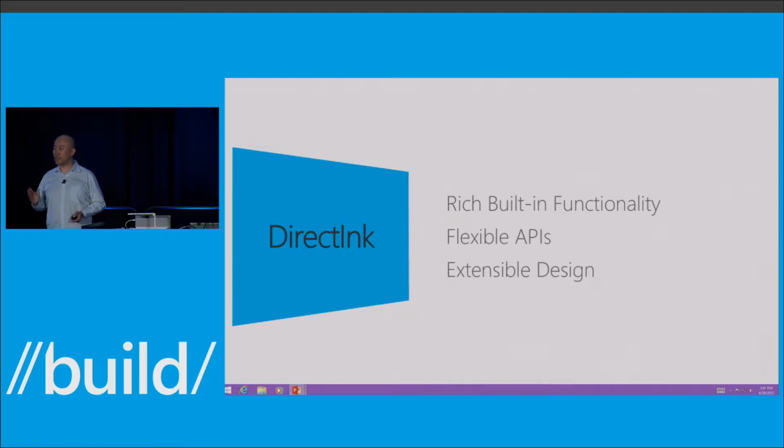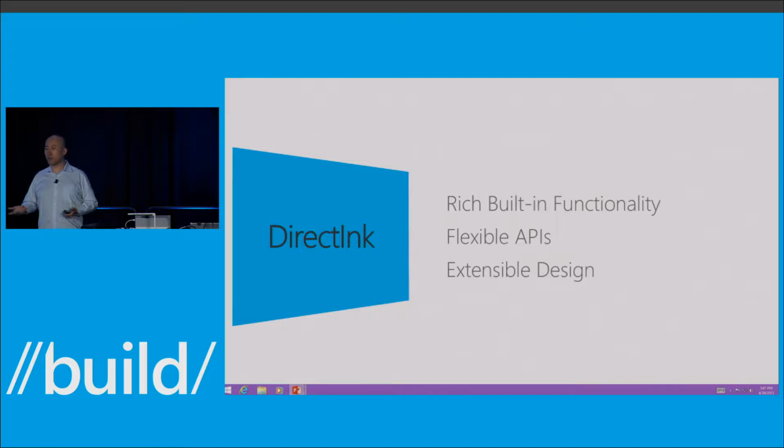Did you guys see StaffPad and all that exciting inking application? Well, we created Direct Ink exactly to make this kind of scenario possible. In this section, we're going to go more into the details of Direct Ink and how inking can make your app stand out. When we designed Direct Ink a year ago, we had a couple of objectives in mind.